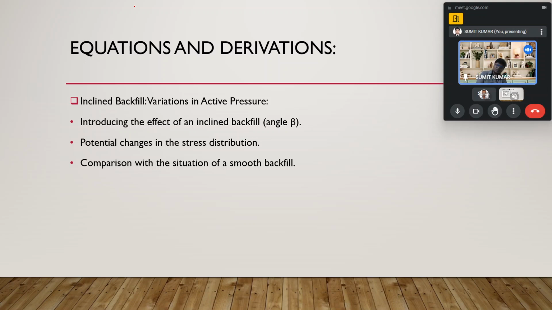In normal cases the soil is there at the side of the wall, but when we talk about the inclined backfill, the backfill is also at a certain inclination from the horizontal, it is not in the horizontal direction. I think it is not very clear at this point, but when we solve the problem and I explain with the help of diagrams, you will be able to understand it very well.